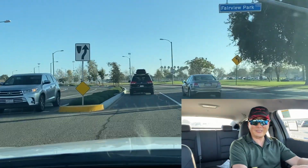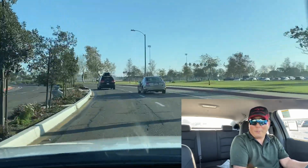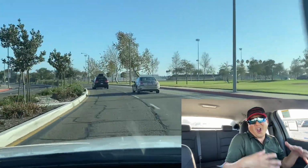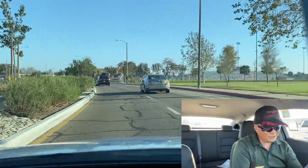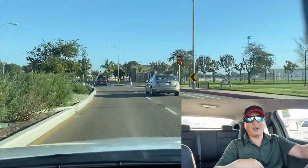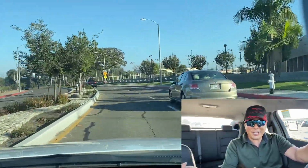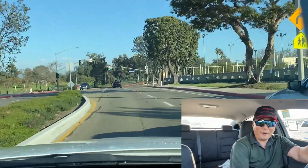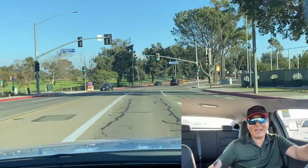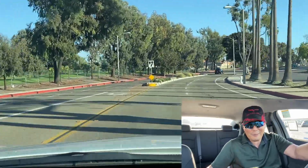Steering wheel is telescopic. It has a manual telescopic steering wheel and it comes out pretty far because I have T-Rex arms. So it comes out far enough for me. As far as up and down, of course it does. This seat is automatic. It also has lumbar support. This seat on the passenger side is manual. So you're gonna have to adjust it manually from the front to go up and back and on the sides to go up and down in the back seat. But who cares, right? Because you're not gonna drive from the passenger seat.